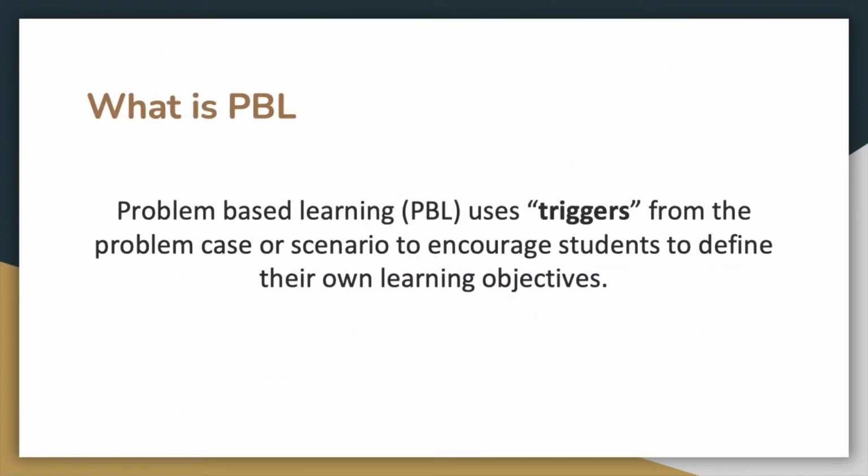Problem-based learning is a type of facilitation in which a teacher uses triggers from a problem case or scenario to encourage students to define their own learning objectives. Examples of triggers might include a clinical case or test results, an academic paper, or even a photograph or newspaper article. Once the learning outcomes have been decided, students then go away and do some independent, self-directed study before returning to the group to discuss and redefine their acquired knowledge.